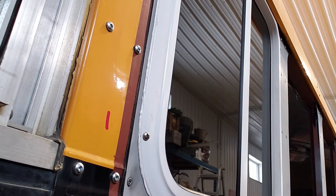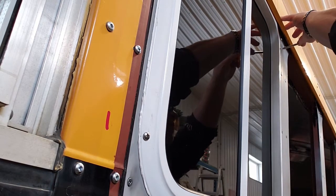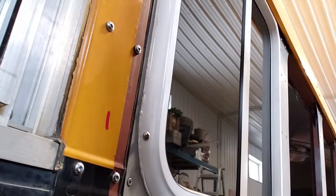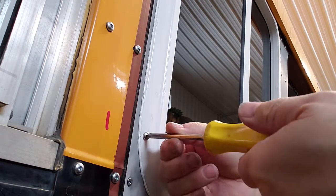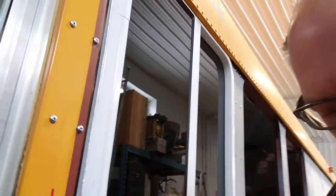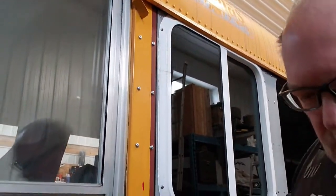There, squishing out the bottom, all the way across the bottom too. That's a very good sign. All the screws are tight. I think that guy will be a success. I'll wipe it off clean and carry on.